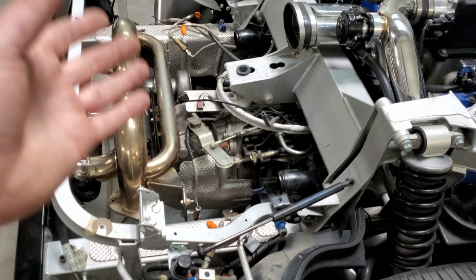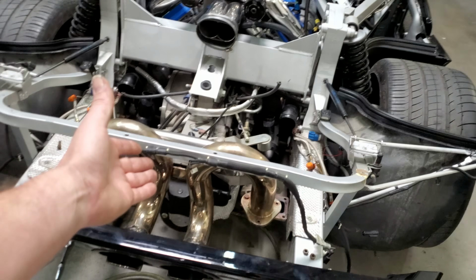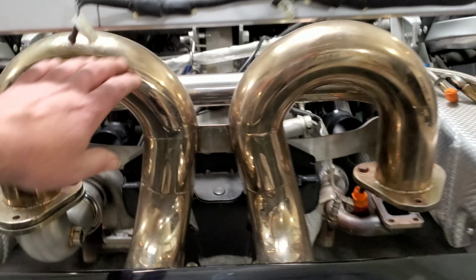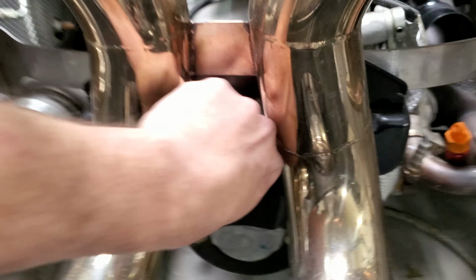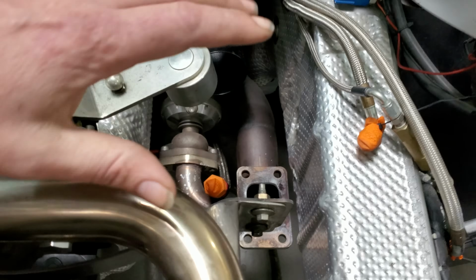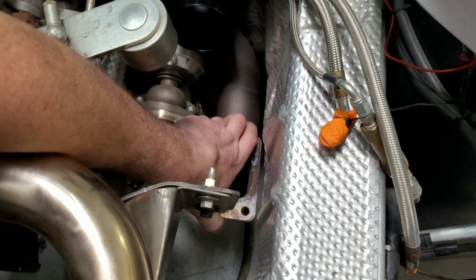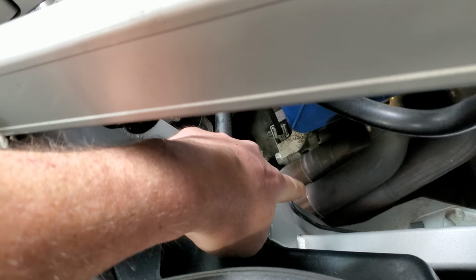So after carefully looking it over, we decided on the best way to handle this, because it's going to take me so much time to revamp all of this and try to get it all to line up, right? The exhaust is on a set of rubber hangers, or rubber mounts somewhere in here. This steel that's holding it up is extremely flexible, and there's no flex in the system except for the turbos, they can move around. You can see it's got a lot of play, and that's primarily because this system uses a slip fit system, you can look right down in there.